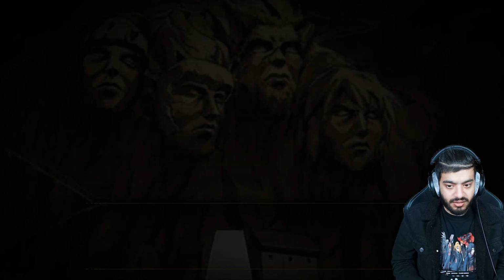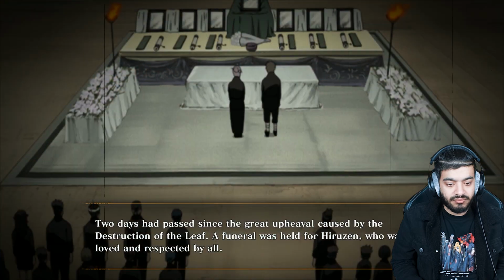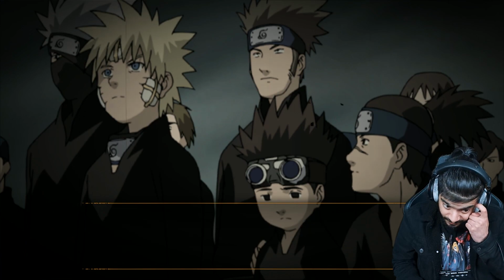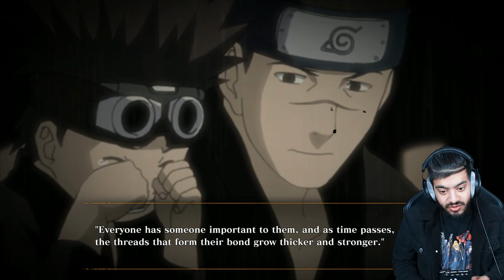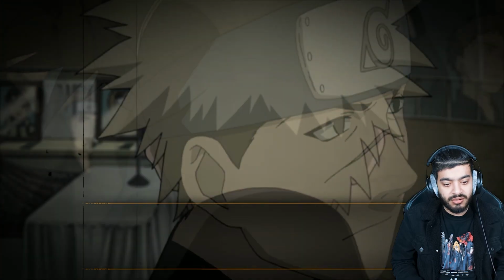And this is the last cutscene, but I have to read it, of course. 2 days have passed since the destruction and the funeral held for Hiruzen. While those attendants mourned the heroes in death, Naruto asked Iruka why someone risked their life for another person. Everyone has someone important to them. As time passes, the thread that forms the bond grows thicker and stronger.